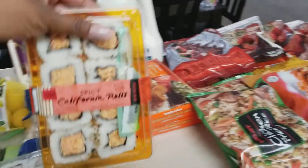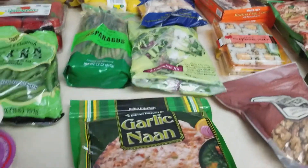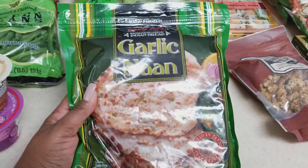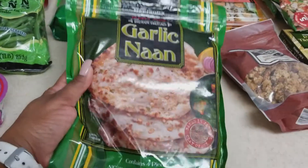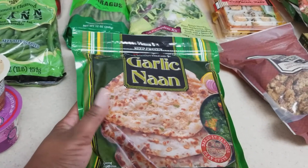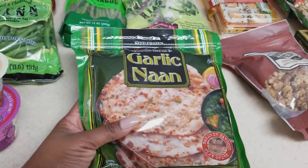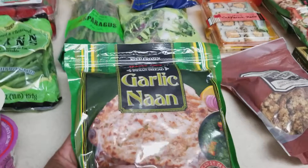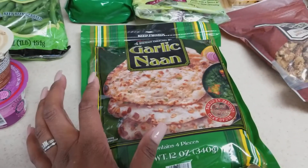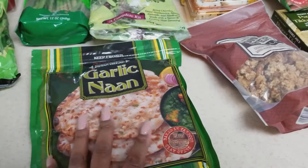I got some California rolls sushi and the spicy California sushi rolls — we love sushi in this house so that'll be a quick snack. I got the garlic naan — usually when we go eat Indian curry we get naan bread with it. I went with my husband to UTC Mall last weekend and they had the garlic naan which I tried, and then they had this coconut raisin naan — I've never seen that and I tried it and it was so so good. Next time I'm gonna get some plain naan and add coconut flakes and a little olive oil.